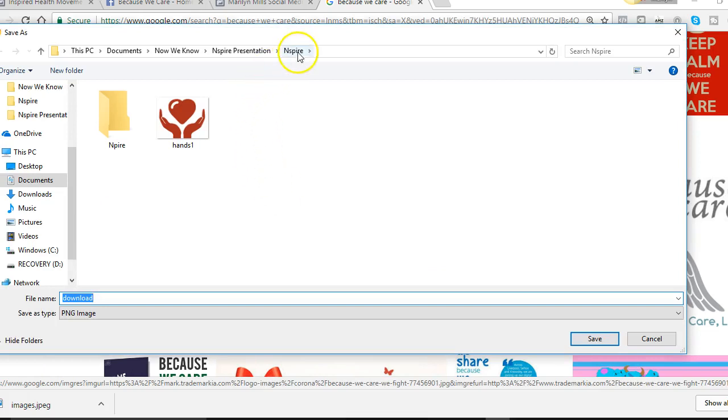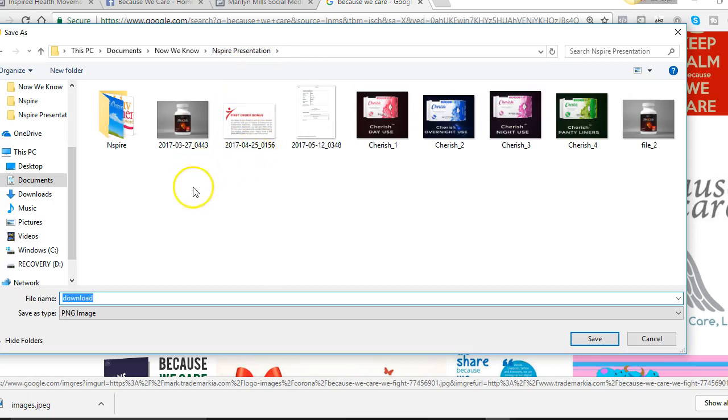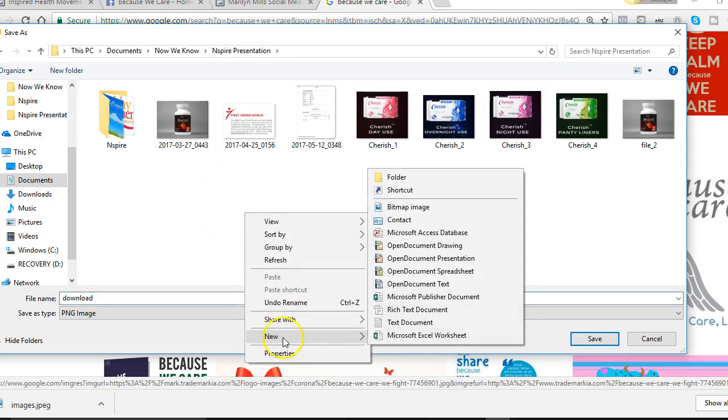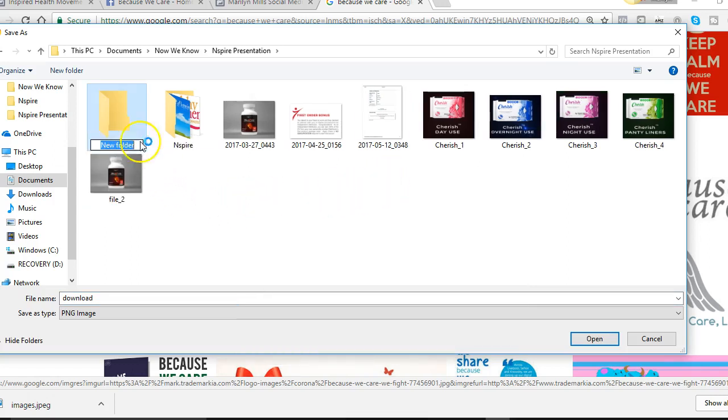Now I've already created my Inspire folder inside of my Inspire presentation, but if you don't know how to do this, just right click on your mouse and select New and scroll over and up to New Folder, and I'm going to type Inspire Documents.